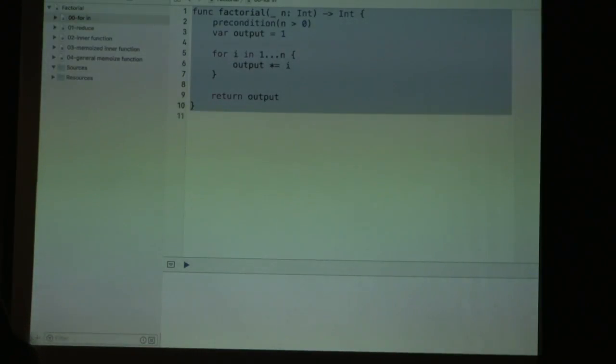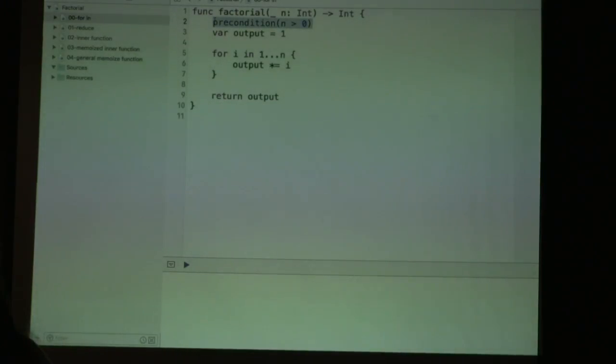So to compute factorial, if you're doing a for loop, there's not much to it if you know what factorial is. The first thing that I'm doing is I'm checking to make sure that I wasn't given a 0 or less, because if I was, then factorial doesn't really work. And precondition is just going to crash. You could do something more graceful, I guess. But I like to punish people for terrible, terrible things. And then we start at 1, because that's the multiplicative identity, and we just multiply going up.